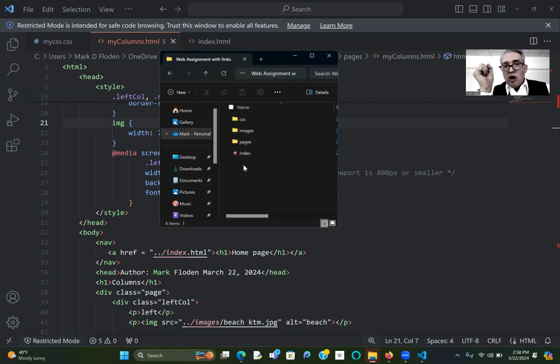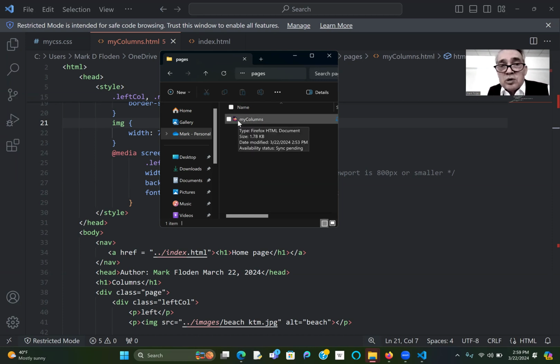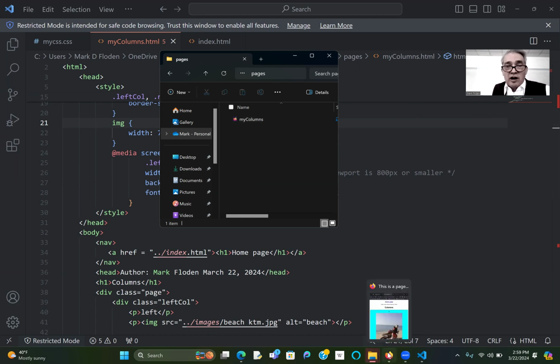The other thing that we always do is the home page is always called index.html, and we always put it in the root of the file structure that we're using for that website. So here I've got my index.html. I have other HTML files. So I've got this one here, which is my columns.html. We can't see it's .html, but you can tell by this little icon here, which shows an icon for a browser. If it shows a browser icon, then that means it's an HTML file. Now this one shows the Firefox browser, and that's because I've been looking at it in the Firefox browser.